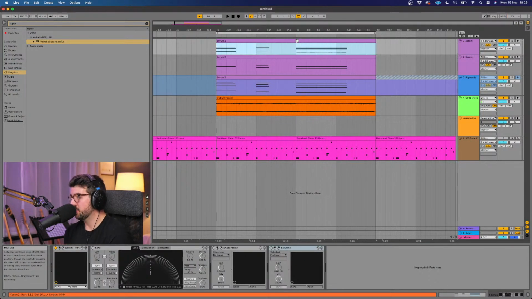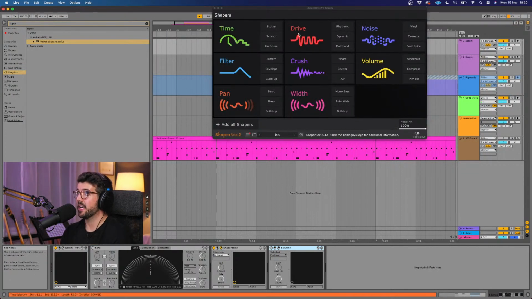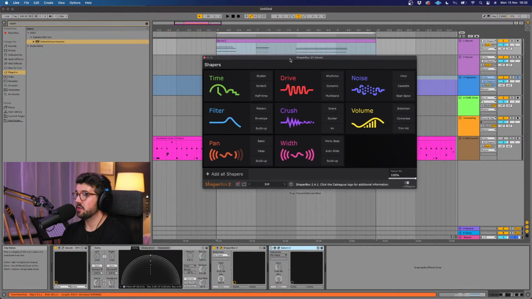Okay, so automation and creating rhythm is really, really important for creating interest over time, and again, adding energy. One of the ways I like to do this is if you use Cable Guys' Volume Shaper.